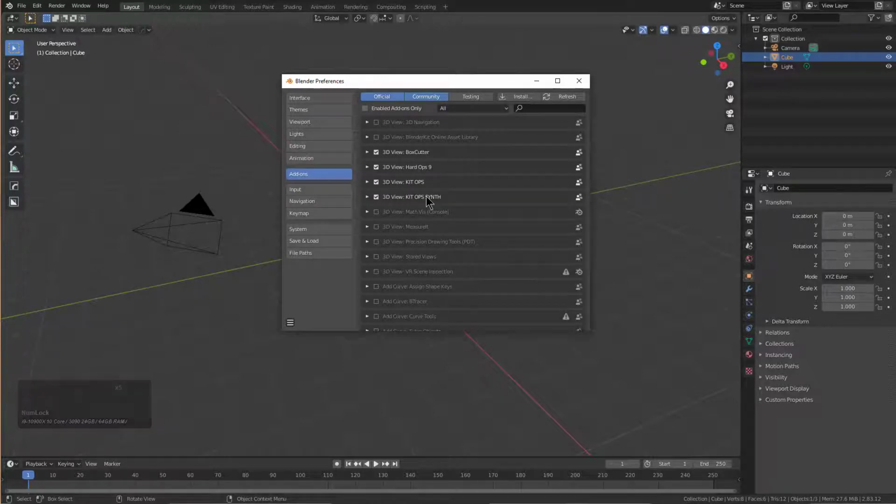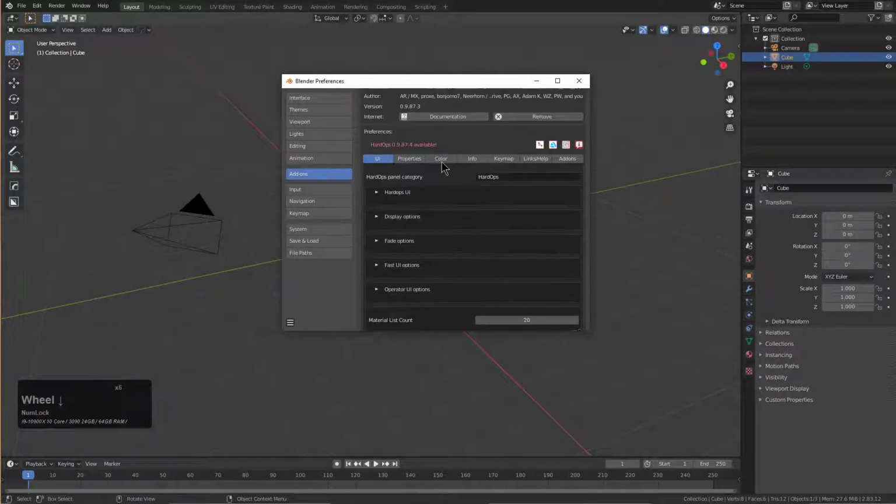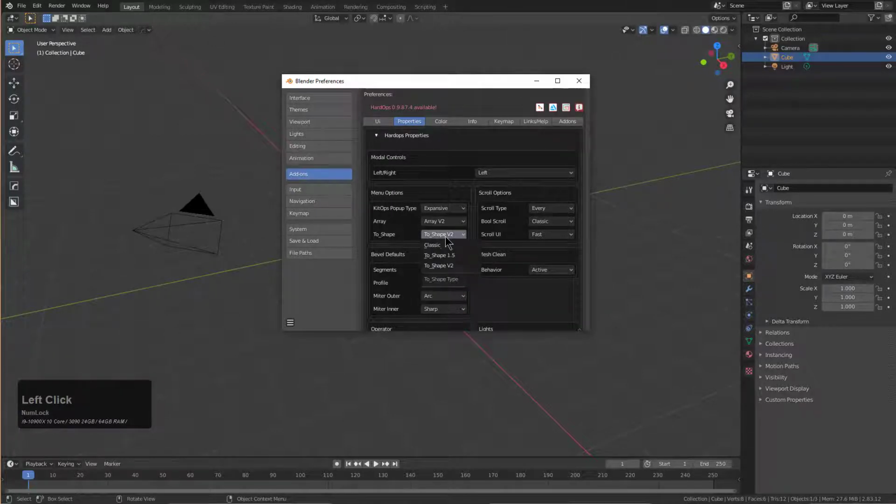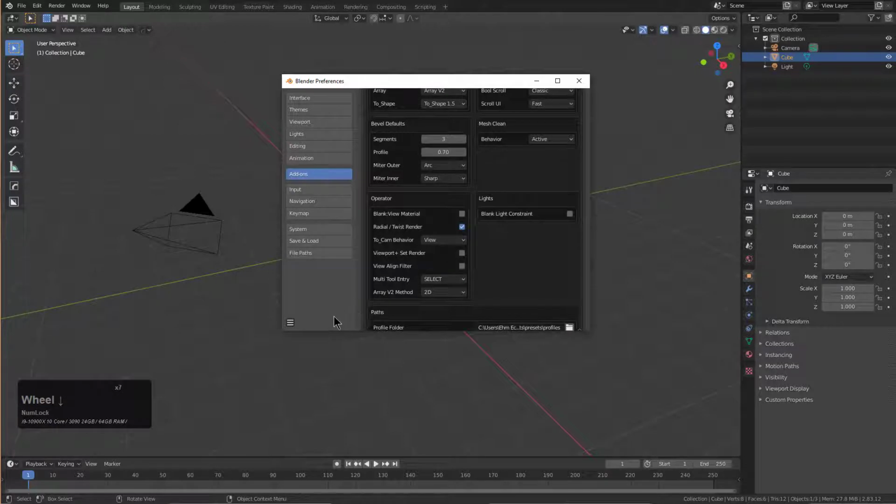With that, we now have some add-ons installed, and we have them configured in a way where we may not even want to lose our configuration. One more thing: under Hops properties, under 2 shape, we'll change that to 2.5 just because I've been using a lot of 2.5 2 shape lately. And we will save preferences and exit.